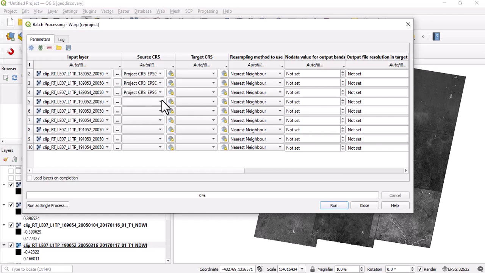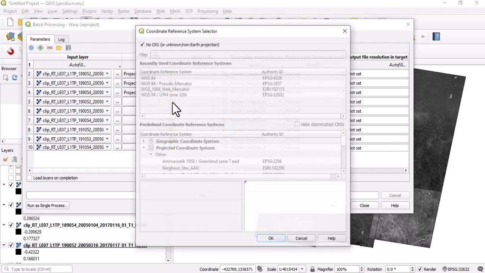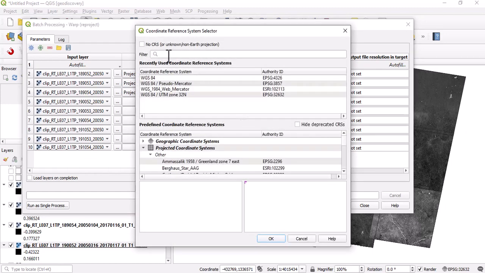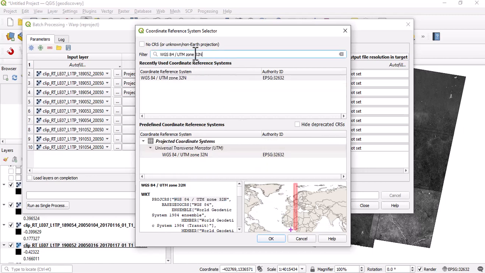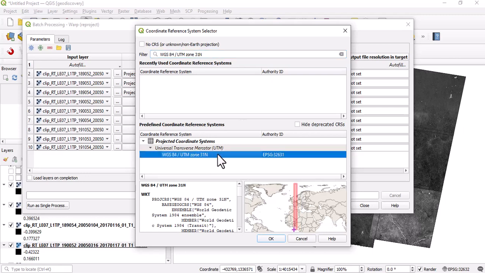So we have to click on this place and uncheck this button and look for WGS 84. Let's copy this, WGS 84 zone 31. Let's Control C, Control V, and we have to name this as zone 31. So we have it right here. So this is what we are going to be using.